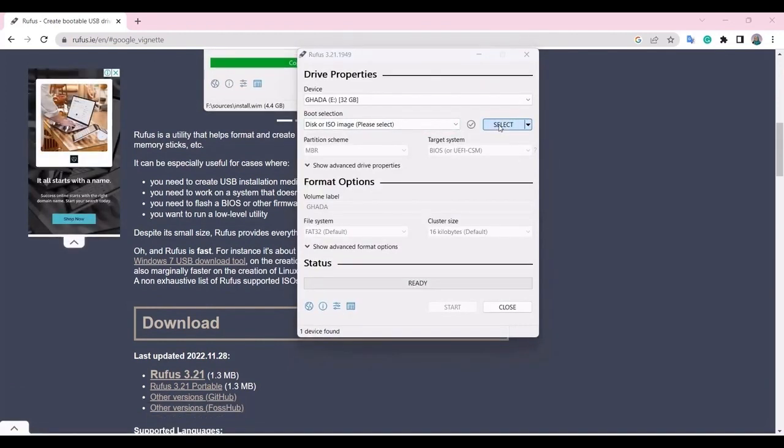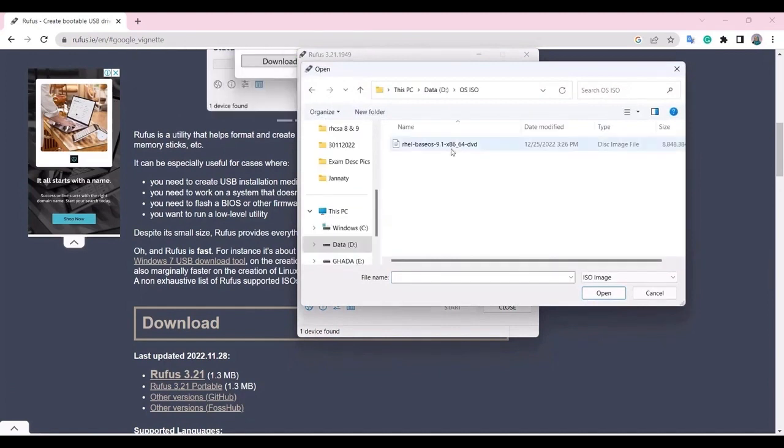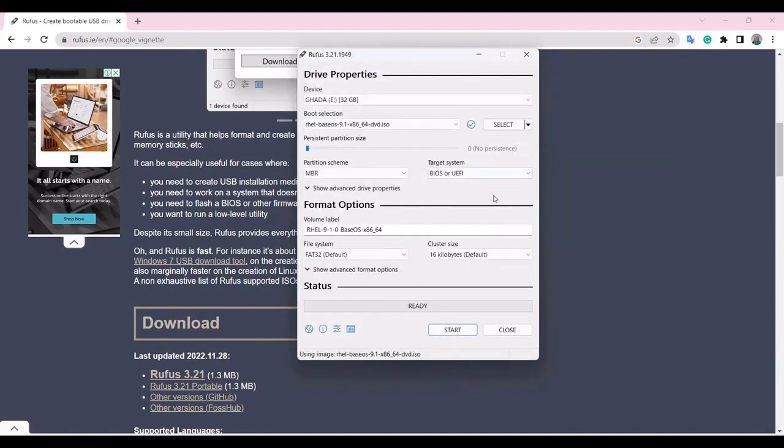Select your USB stick from the device list and click on the ISO image that we just downloaded earlier. You do not have to change the partition scheme and target system here. You can leave it as is. Click on Start to begin the creation process.